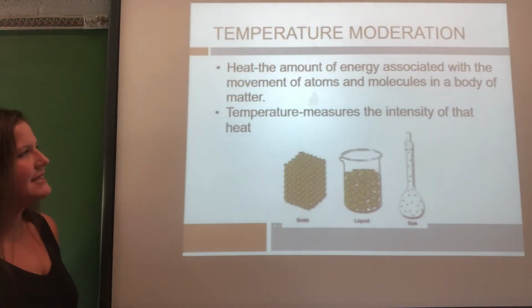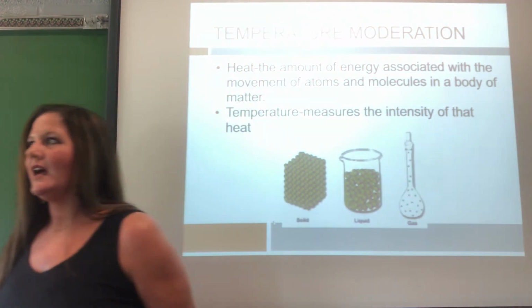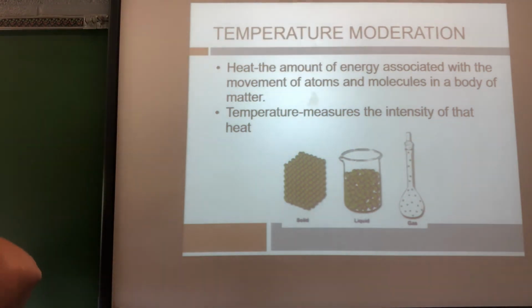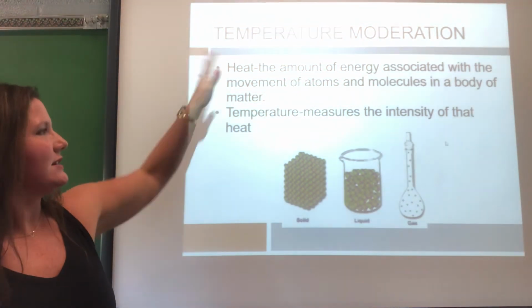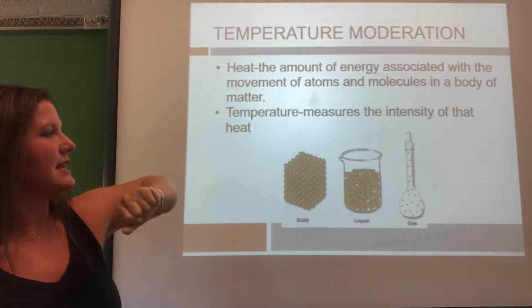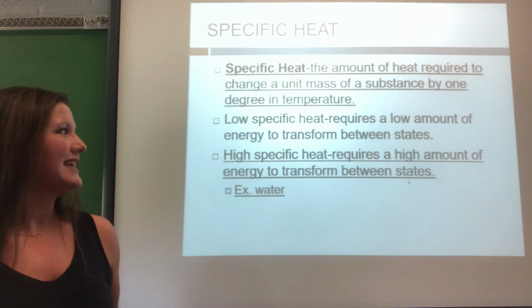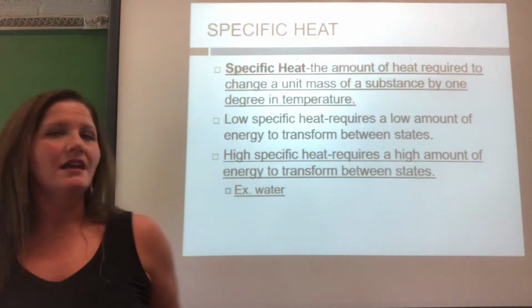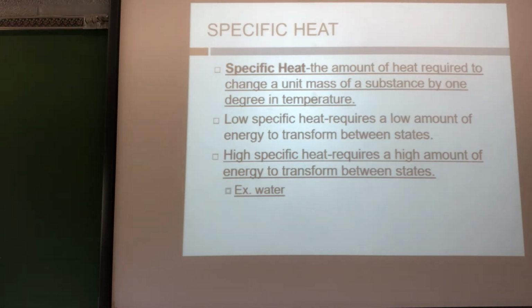Heat. It takes a lot of energy to change the temperature of water. So there has to be a lot of energy that goes into it that's going to cause it to transfer. Heat is how much energy is in something, and temperature is the intensity of that. So specific heat is the one that measures how much energy has to be put in to change the substance by 1 degree.